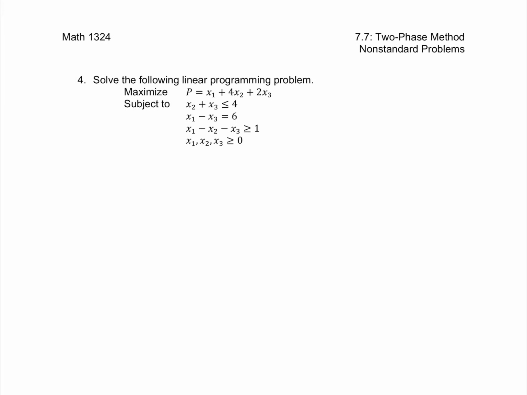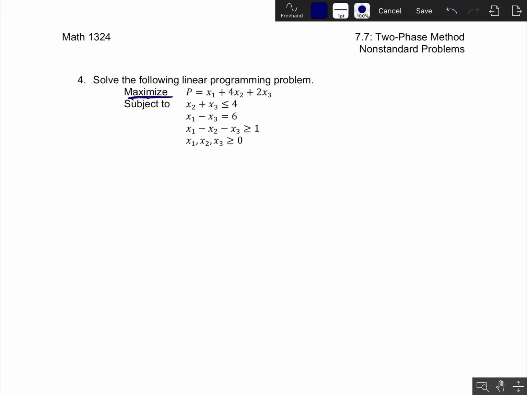Okay, so let's talk through an example like this. Here we're trying to solve this linear programming problem. We want to maximize P. Now you do have to start paying attention to whether this is a maximization or a minimization problem. Because this is a maximization problem, this is pretty standard. But if it were minimization, we would have to use the negation trick that we talked about right before this problem. But here it's an ordinary maximization problem subject to this list of constraints. So we have two non-standard constraints. We have an equality constraint, and we also have an inequality that faces the wrong way.